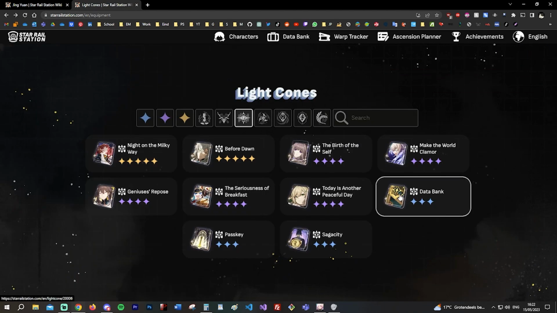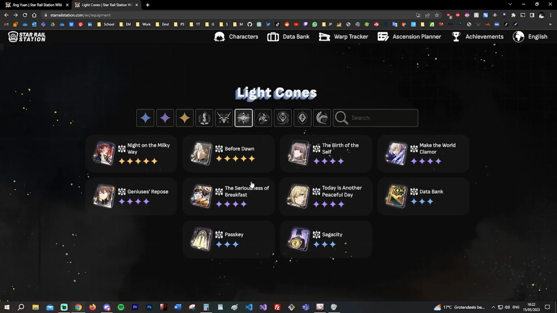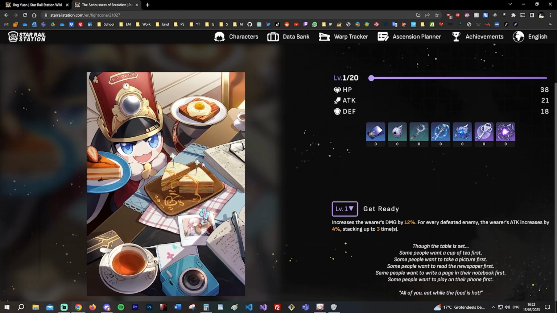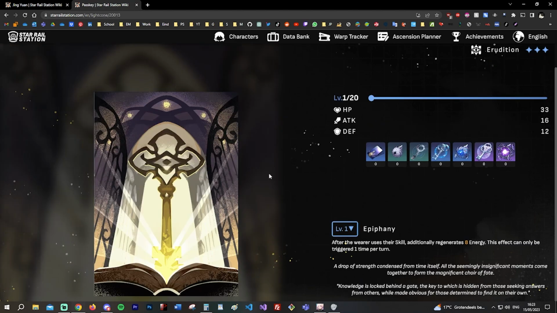And then on to the 3-star Lightcones. I'm pretty sure beginners are still going to make use of them, so let's go over them. This one increases only the ult damage. I would say this is whatever. If this is the only one that you have, then sure, go ahead. But as I said, because you get this one for free, this one becomes a no-brainer, so there's no point actually equipping this.